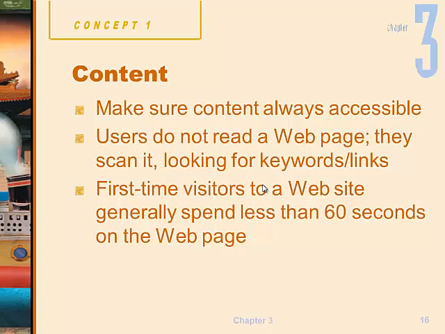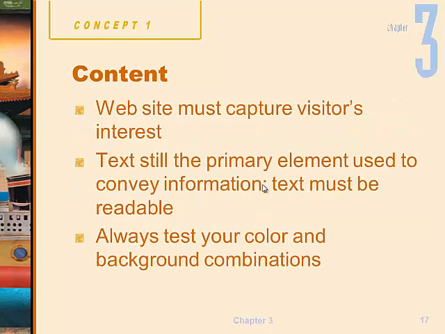Users do not read a web page. They scan it, looking for keywords and links. First-time visitors to a website generally spend less than 60 seconds on your web page. So keep that in mind. A website must capture your visitors' interest in a short amount of time. Text is still the primary element used to convey information, and it must be readable. The colors must be clear. It must be large enough and sharp enough that they can read it. Always test your color and background combinations to make sure that everything is clear and readable.